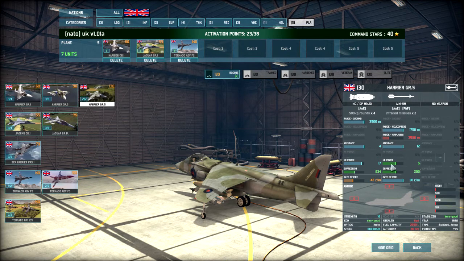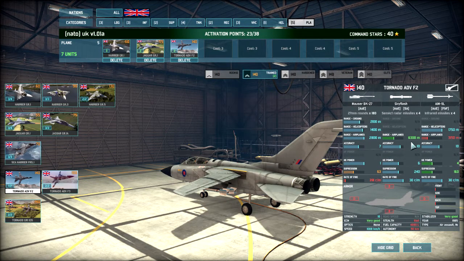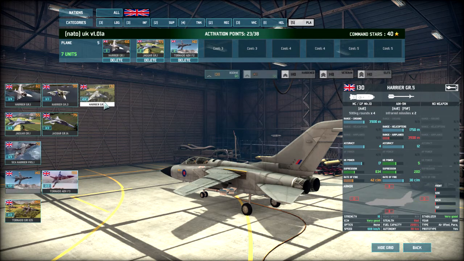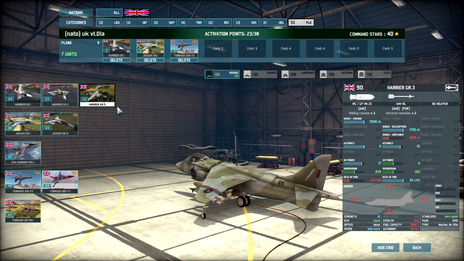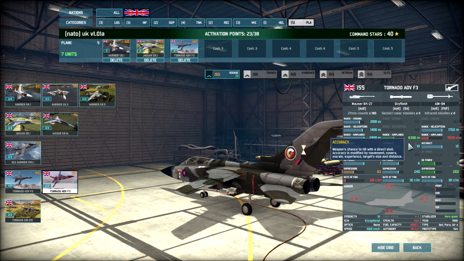Okay, you see the Harriers GR5, they have a range of 3500 against airplanes, and the Tornadoes have a range of 6300. These are better than Harriers, but the Tornadoes are not very good against ground. So if you want to have the best of both worlds, I guess going all Harriers might not be a bad idea. But one key point to note over here is that the best range for these British planes is 6,300 meters.